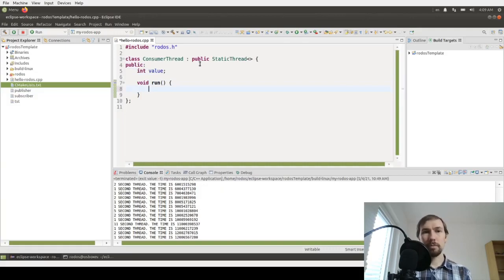That means we have the consumer thread that every time new data is available, it should process the data. In our case, it's just printing the data. Therefore, we just say print consuming and the value. And as I have just said, we have to wait for new values to come.